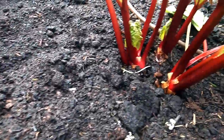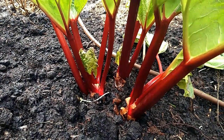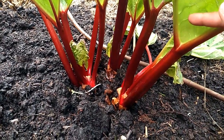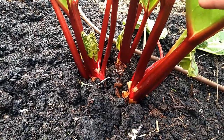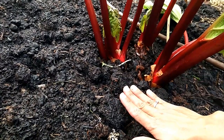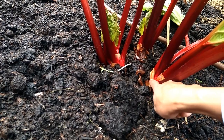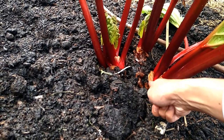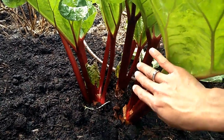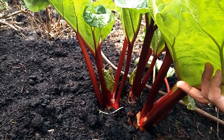When you divide your rhubarb, remember to do it in winter when they are dormant - though this one isn't fully dormant but it's not actively growing. When you plant your rhubarb, remember not to cover the crown too deep. As you can see, the compost is very much level with the crown here - this is the area that produces the stems and shoots. They love good drainage and normally rhubarb loves full sun, but they can also do quite well in part sun.